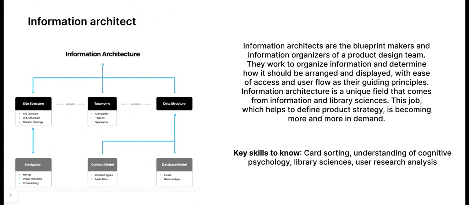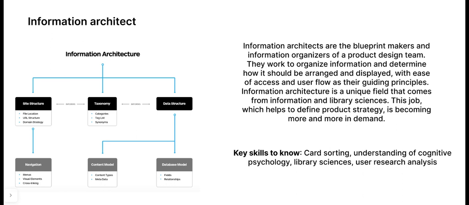For example, imagine you are designing a website for a library. The information architecture will involve organizing the different sections of the website, such as the catalogs, the events calendars, and the database, in a logical and intuitive way. This might involve creating categories and subcategories, using clear labels and descriptions, and providing clear navigation options. By organizing the information in this way, users will be able to find what they need quickly and easily and have a better overall experience using this website.